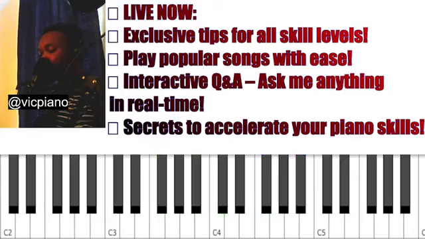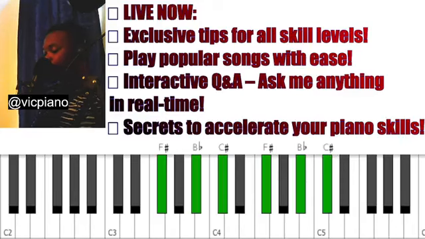Now, what is the chord? It's very simple. You just play the same thing on your left hand and on your right hand. It's just your flat 2, your 4, and flat 6. Flat 2, 4, flat 6. Which is, in other words, the major chord of the next key.